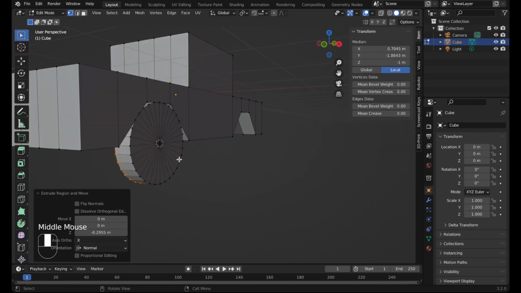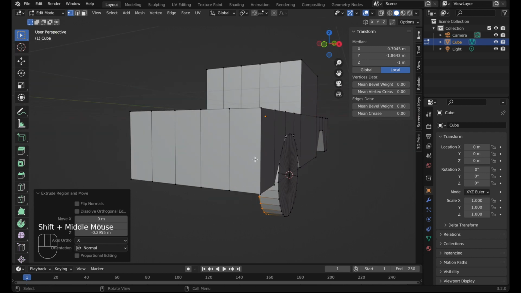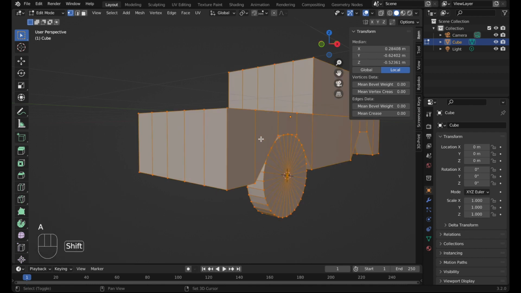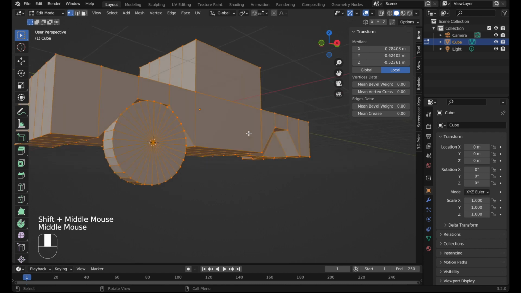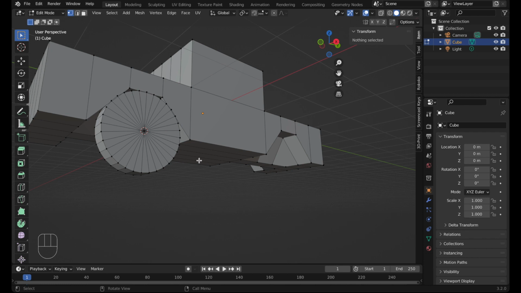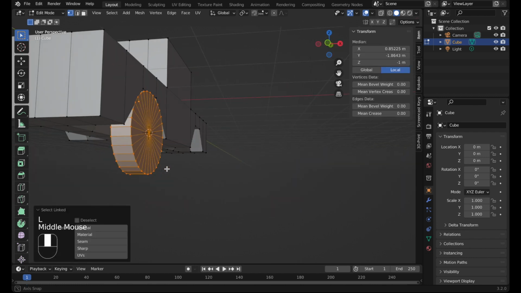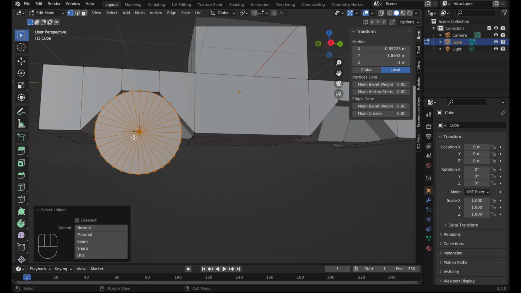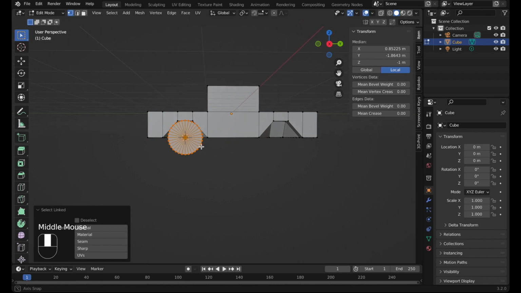Okay, the next thing we're going to learn is how to select all in edit mode and object mode. That would just select all your objects or none of your objects, but in edit mode, if I tap A, everything is selected within our object, and if I do Alt and A, it deselects everything. And another useful way of selecting items within your object is if you hover over part of a mesh and tap L, it will just select the part that you've hovered over. So that's kind of useful. Okay, so I'm just going to do this roughly for now.